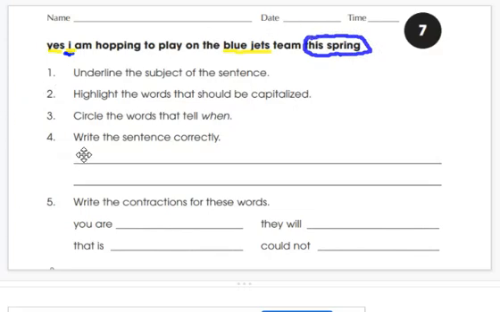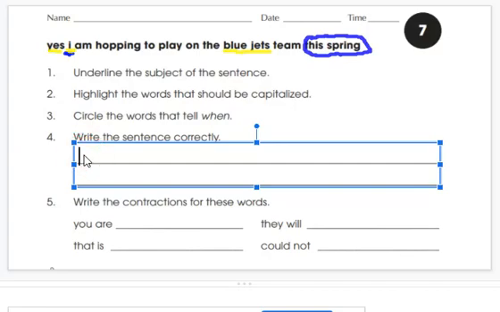All right, let's write our sentence. Well, we always start with a capital letter, so make sure this is a capital Y. So now it should go on top of the line. And we call this an interjection, okay? In other words, we are interjecting this into your sentence. We're putting it in the sentence. It doesn't need to be there to make a complete thought.